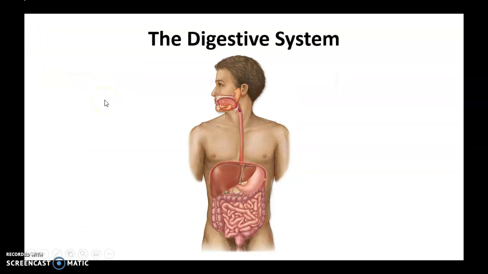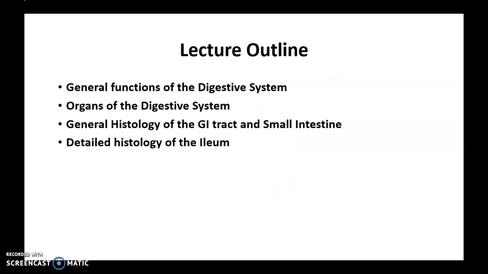Hi class, today we are going to talk about the digestive system. We will talk about the organs and the general functions of the digestive system and then move on to the general histology of the GI tract and the small intestine. The main focus of our lecture today is to learn about the detailed histology of the ileum.